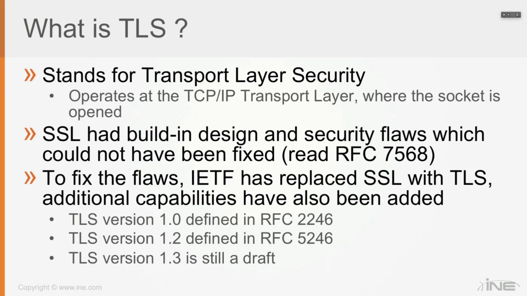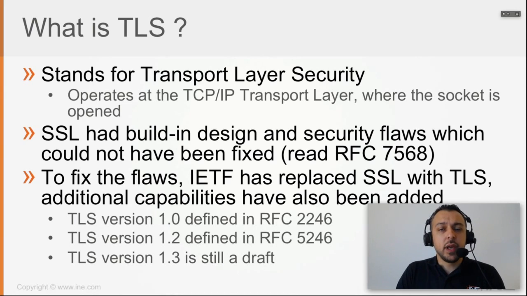The initial version of TLS was version 1.0, defined in RFC 2246. Nowadays, the standard is TLS version 1.2, which is defined in RFC 5246. And of course, we have TLS version 1.3 in draft. So why do we have all these versions of both SSL and TLS? Because clearly we had to add additional capabilities to the SSL/TLS functionality, and also we had to fix flaws or things which didn't work properly to begin with.